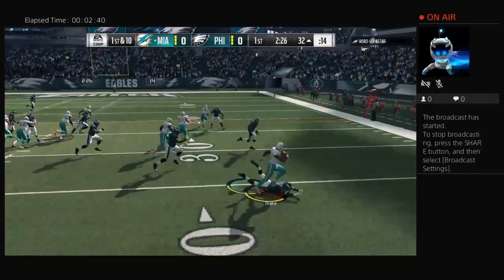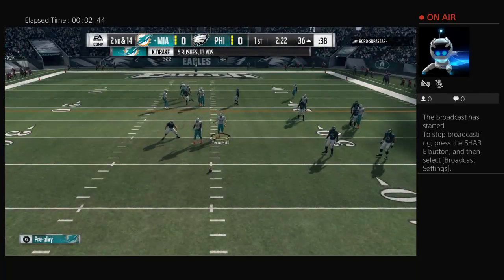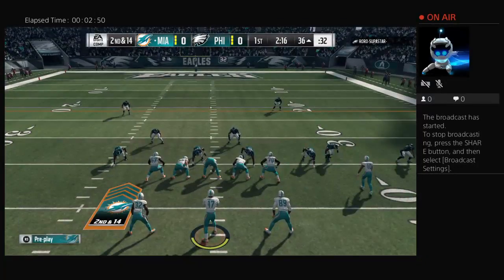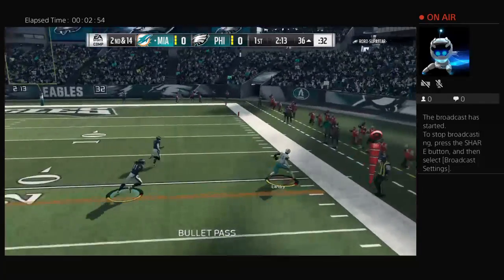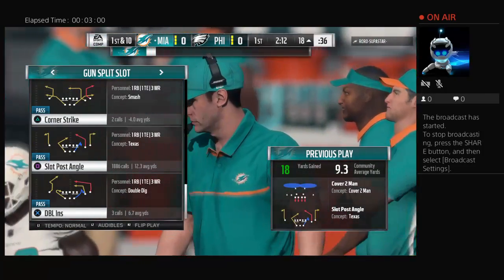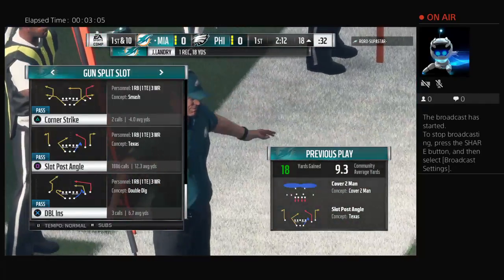They'll run it now out of the gun. That's going to go as a loss of 4, and it'll be 2nd down. Well, that play was doomed right from the start. They just about ran into every defender on that one, didn't they? It felt like everyone got a piece of that tackle. Looking for the out route. It's completed to Landry. And he's going to be out of bounds down inside the 20. The Dolphin passing game rolling here. They've got another first down.